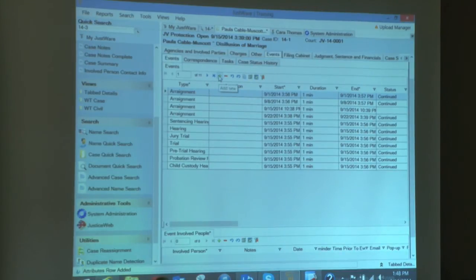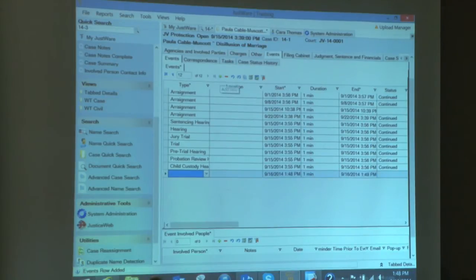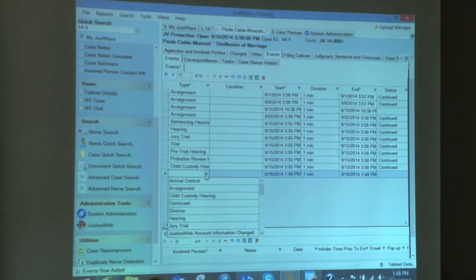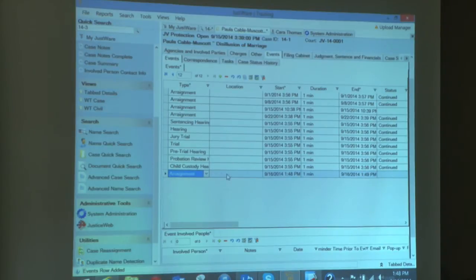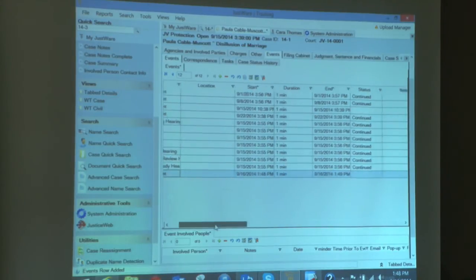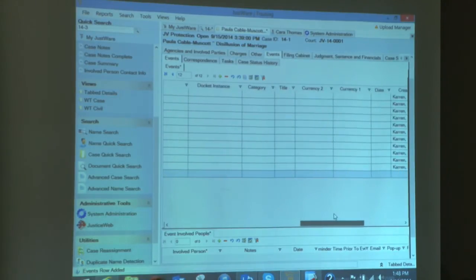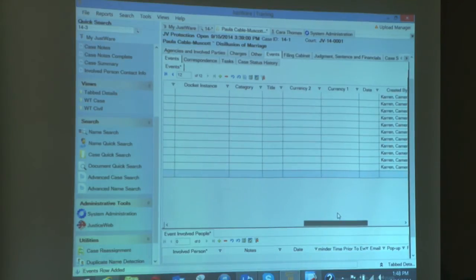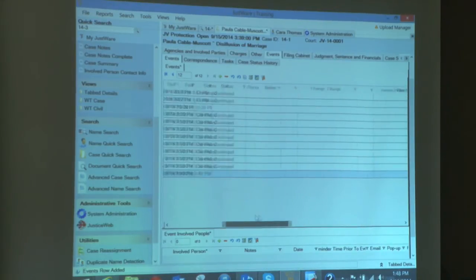So if I wanted to add an event onto a case, I just click on that green plus, and I can start adding a new port event or some type of event onto that case. All right. So I'm going to select this arraignment right here. And then there's all these different fields through here of different type of stuff that I could enter into JustWare if it's pertinent information that I need to be tracking on that case. Okay.